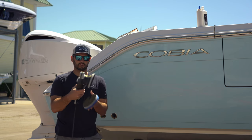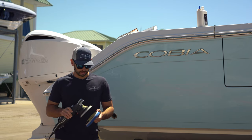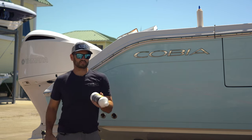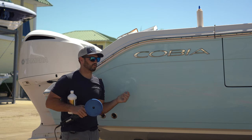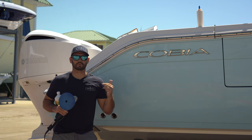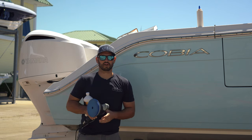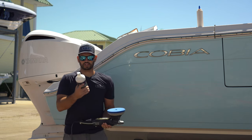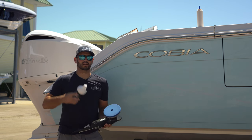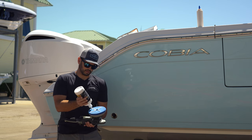We're gonna go ahead and use our 21mm long-throw Rupes machine with the Lake Country Blue HDO 6.5 inch pad. Got to center this up and we're gonna use Elevate. This is gonna cut out any surface scratches, any swirls, and take out some of these dock rash marks. Instead of going over here with a rotary, then hitting it with a 21, and then following up with a sealant, we're cutting out one step with this combination. This is a finishing compound — it's got a light abrasive in it — so it's gonna do a really good job on cutting that oxidation out and any dirt that's on the surface. So go ahead and load your pad up and let's get to it.